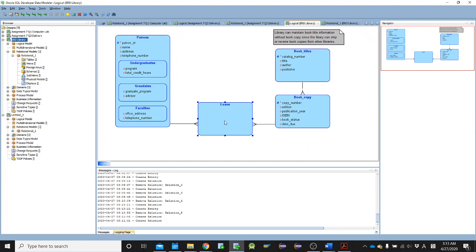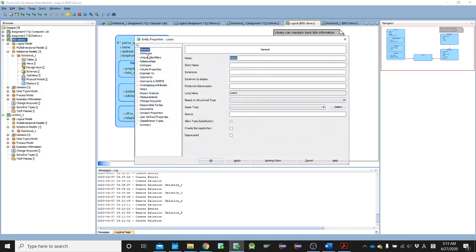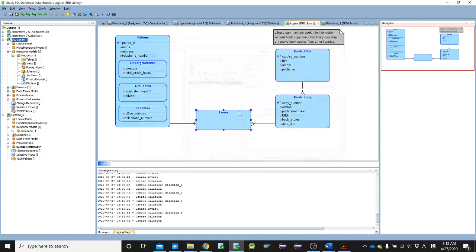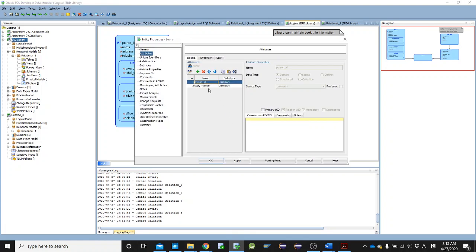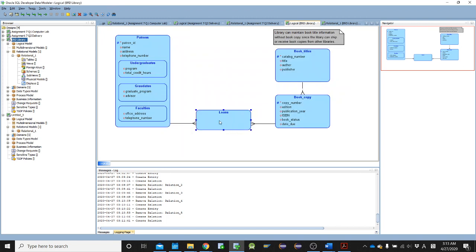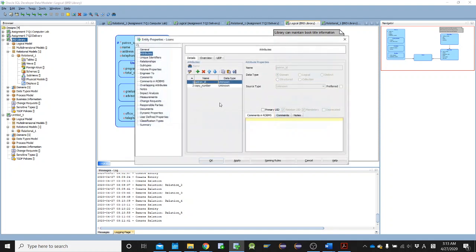So maybe I need to maintain information of the due date. Loan patron ID. Although I didn't add any attribute, again what I explained before, if you have a mandatory one-to-many relationship, then you automatically have a foreign key.